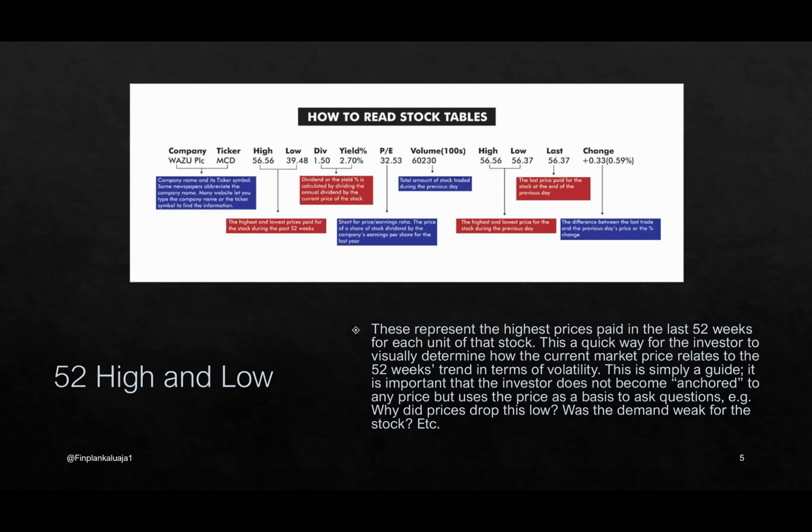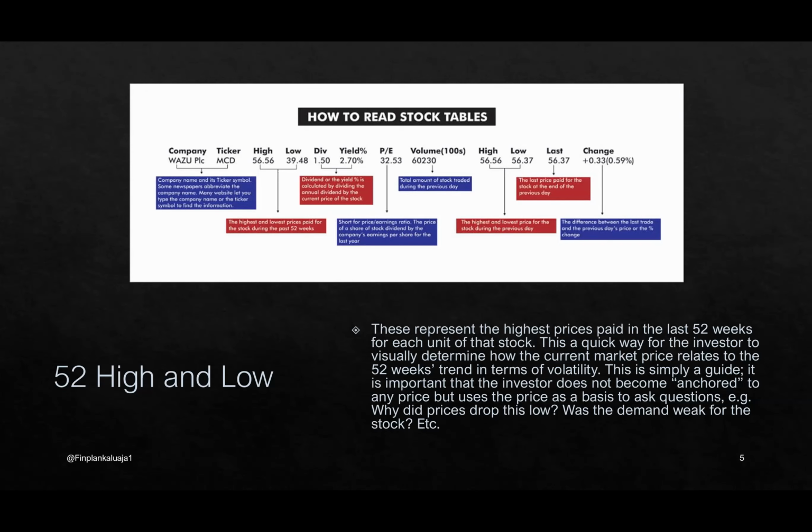So that's what high-low tells us: the volatility. It's gone up and we're buying at the very top. Compare with other companies in the same subsector, compare with the market as a whole. Has the market also gone up? If it's not, ask questions before you take an investment decision, right? If it's the reverse, if the stock has fallen, find out why it has fallen. Was there bad news? Did the company lose any key influential person on their staff? You want to know why, because if you find out why the company's price is falling, it gives you a bit more insight into that company, and then you can take, as it were, an investment decision.